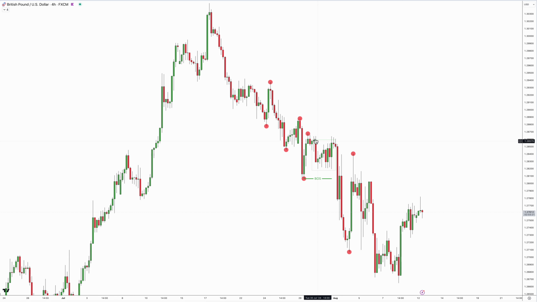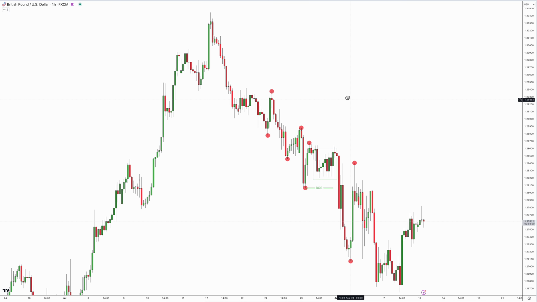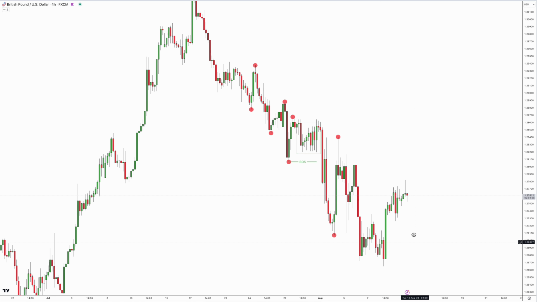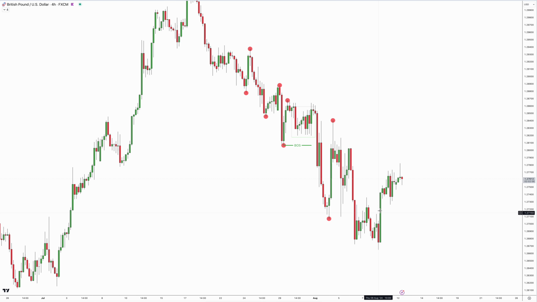Same with this. This is not a lower high. This is not a lower low, this is nothing. Because this point here sits higher than this point here, that is the lower high. Lower low, lower high, lower low, because it broke the last level of structure. Now that applies everywhere.